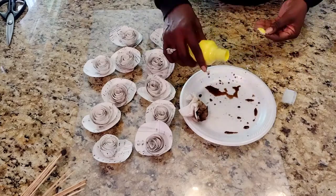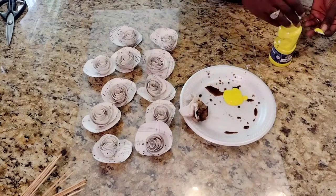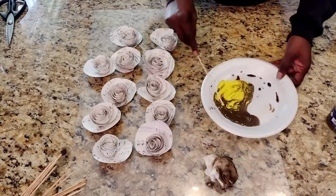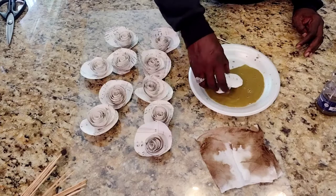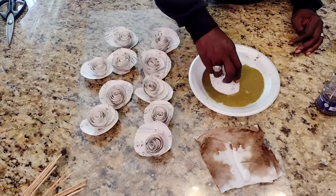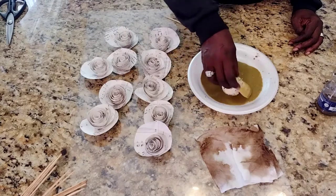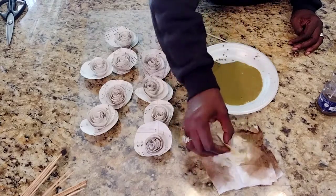Still not happy with the coloring. I wanted my pages to look old and worn. So I took a little yellow and brown paint and mixed them together. And then I dipped the entire rose into this mixture. And that is what gave me the antique look.